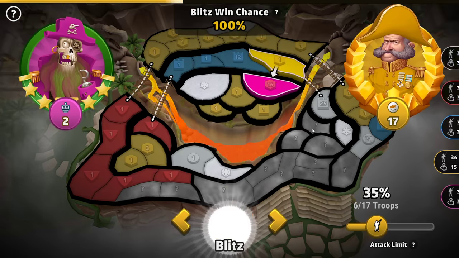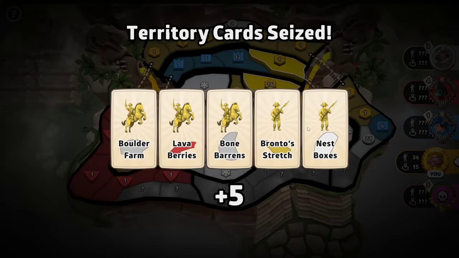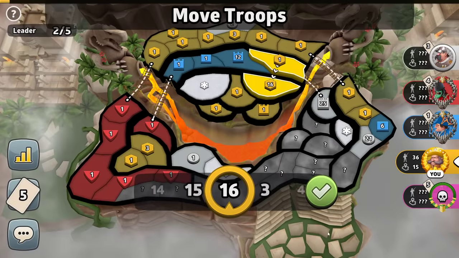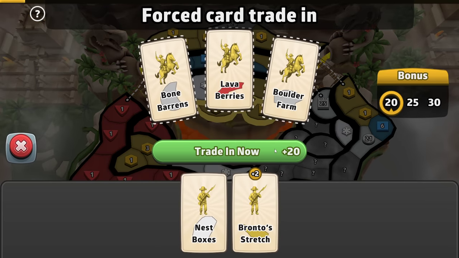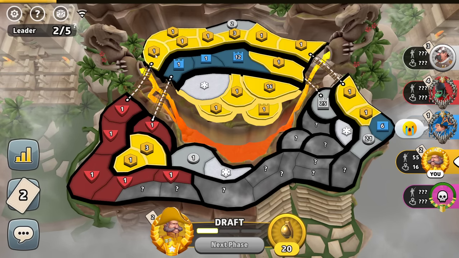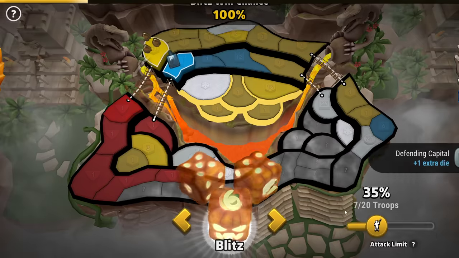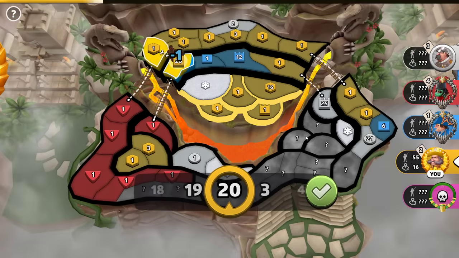We take this as well. We get their five cards. We card trade again. That'll be good for us. Love that for us. And we do these. We don't actually hit blue here. We want to take his capital. We're going to do these right here. Well played. Thank you. We hit this and we get your capital.